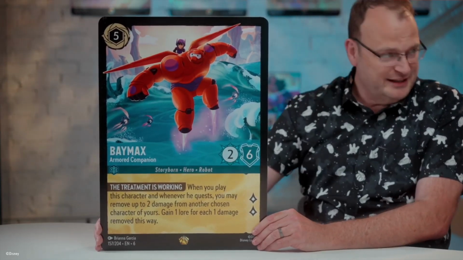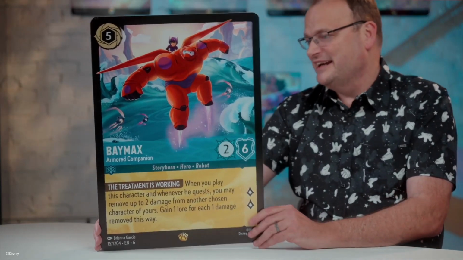Gain 1 lore for each 1 damage removed this way. This is a fun piece of art right here. What a good way to swing the pendulum there. Well, and this is also going along with the theme that started, I believe, in Shimmering Strides, or was it before that, where the art for the legendaries breaks the border in certain key places. I think it's a really fun detail there.